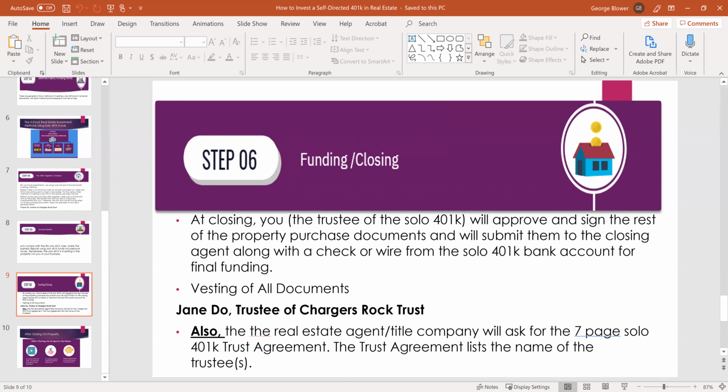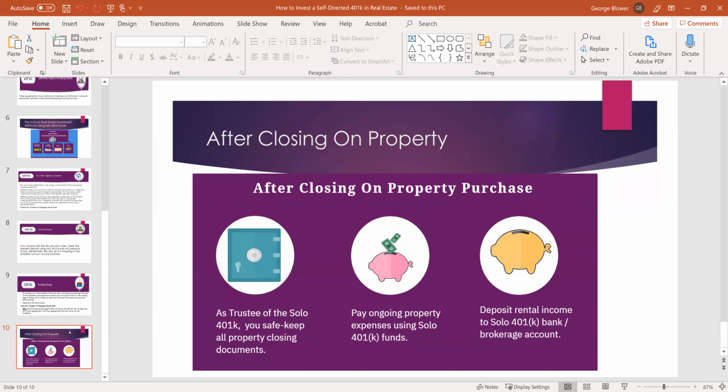Usually the real estate agent is going to want documents. Minimally, they're going to want the trust agreement, which is, of course, part of the documents that we provide as part of our establishment process. So we make it very easy for you to comply and get that done. A lot of times our team's fielding questions from the title company that may not be familiar with the concept of a 401k buying real estate. So we can easily answer those questions and help get the transaction accomplished.